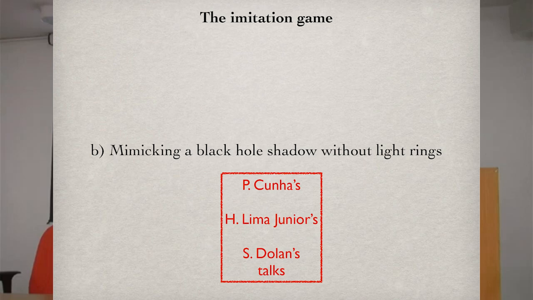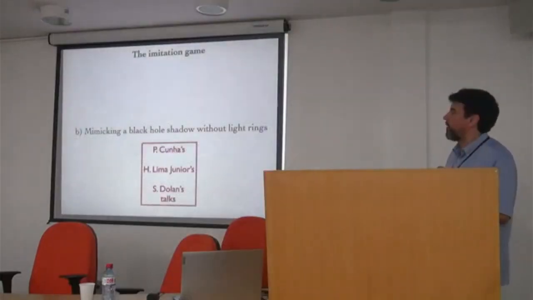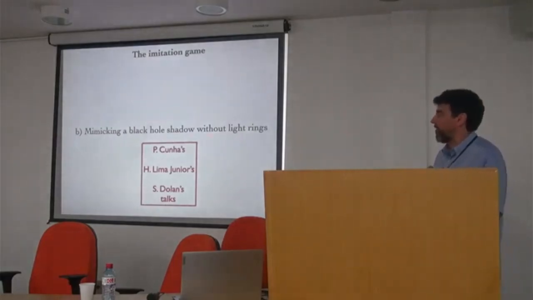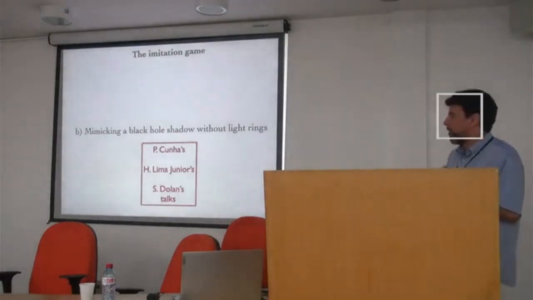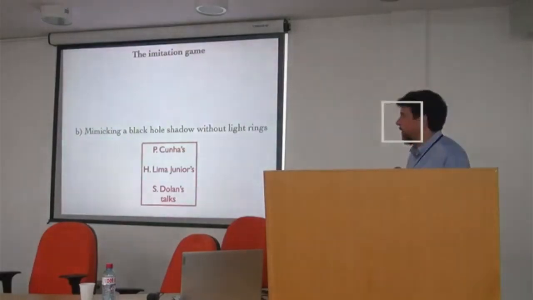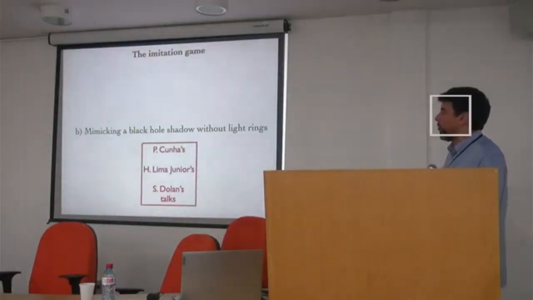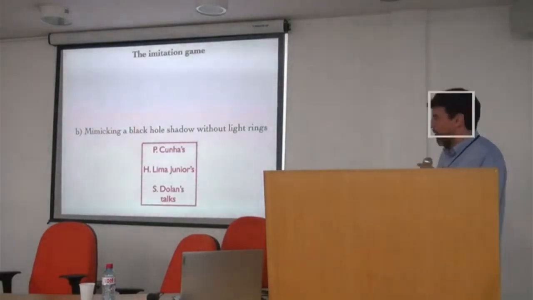And here, I think there's going to be a few talks that are related to imaging. Here, I'm going to be using the bosonic stars without light rings. In the case of light rings, there's potentially a problem. Pedro is going to be talking about that. I think Haroldo, who's going to be talking about nonlinear electrodynamics, is going to be mentioning something about imaging.